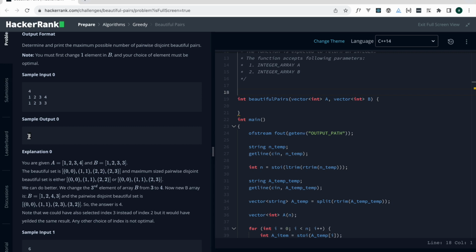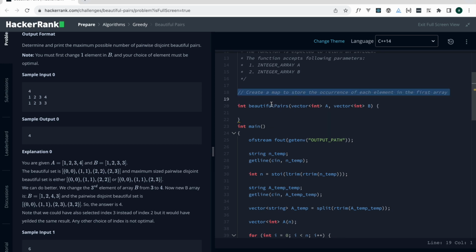Okay, now that we are fully aware of how we can construct the maximum set, how are we going to solve it? So this is how my approach will look. For me to solve it, I will create a map that will store the occurrence of each element of the first array. What does that mean?